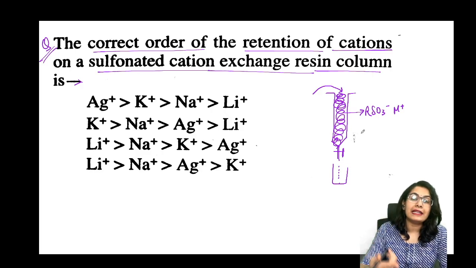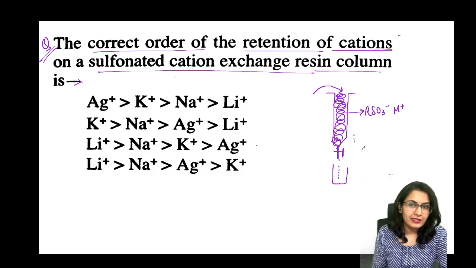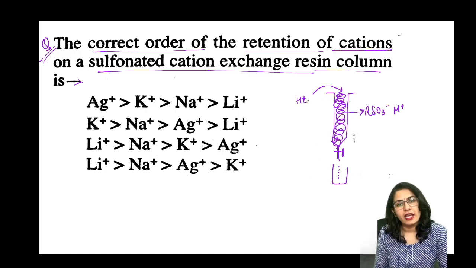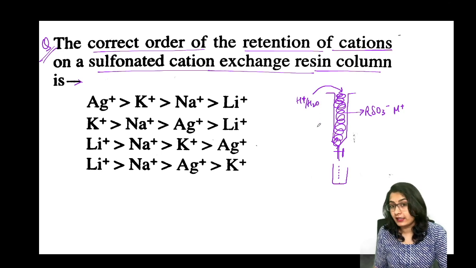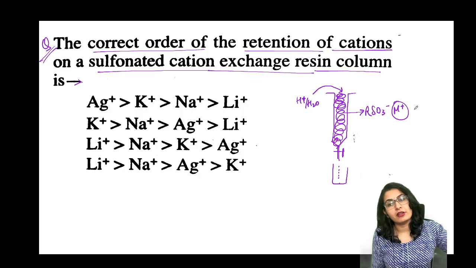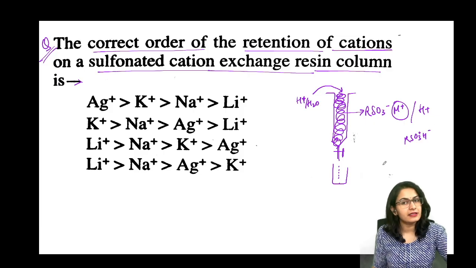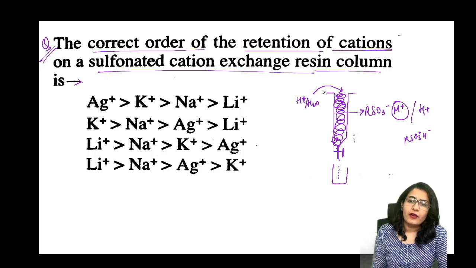Now, when I want to clean the resin once again, I will use clean water and pour it over here, or let's say I'll use acidic water, H plus, and pour it over the mixture, because then all of the metal ions are again replaced by H plus, RSO3H. It becomes plus minus like this. So that is going to be again neutralized. So when I'm taking H plus and neutralizing this system, all the alkali metal ions that were earlier trapped in water purification are going to come out.